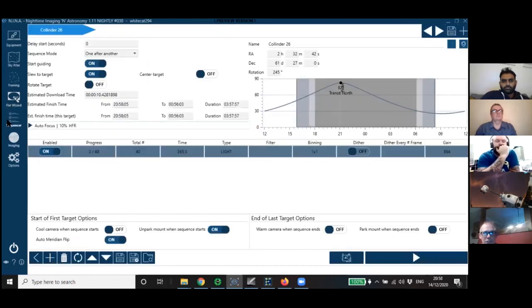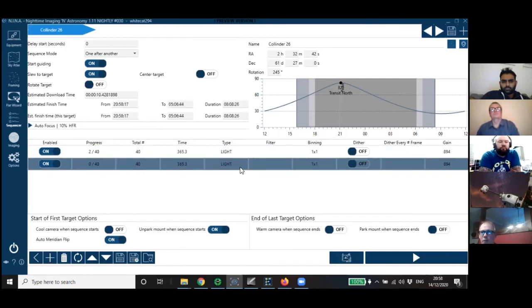What I didn't show you was the advanced sequencer. So this is the basic sequencer, and you can add different runs. So for instance, if I wanted to, I could also set up on the basic sequence, after I've done that, I want to do some darks. So I can set up a couple of different things happening. If I had an auto filter wheel, I could even change filters and things like that. I don't.